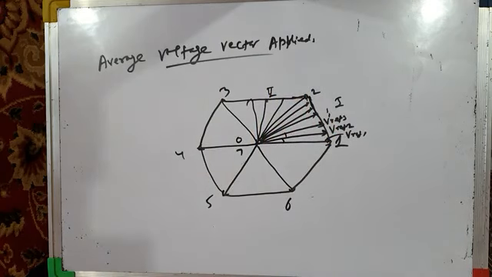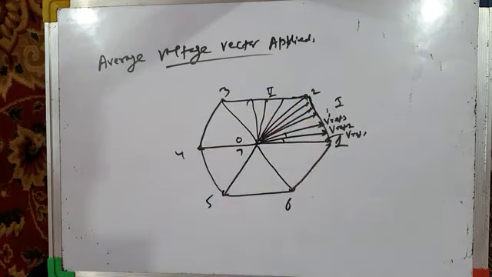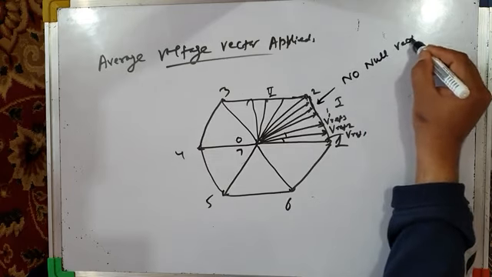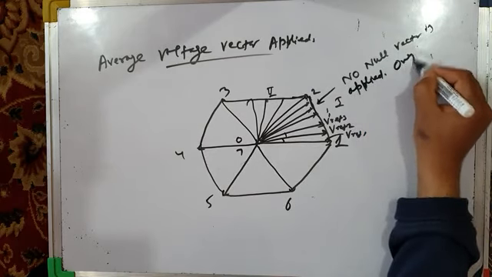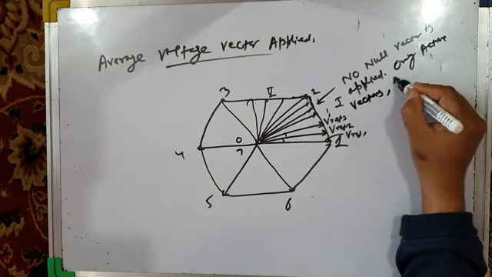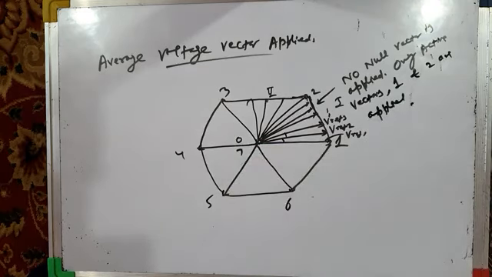This is the nature of the voltage vector that gets applied across the load, and you can very interestingly see that when it moves along the boundary of the hexagon, no null vector is applied. Only active vectors are applied. For example, in sector 1, active vectors 1 and 2 are applied. Neither null vector 0 nor null vector 7 is applied. Only active vectors are applied.